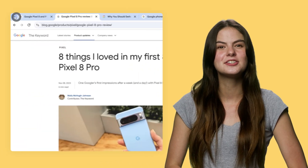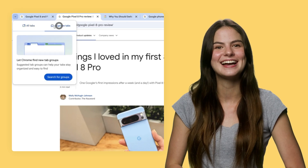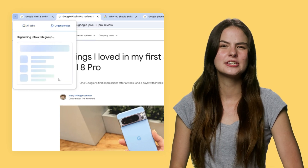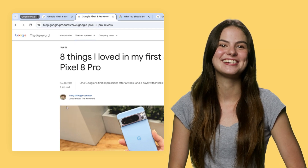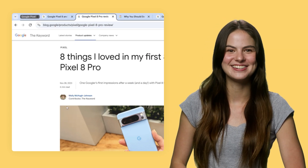Or if you don't want to do this manually, you can try the Organize Tabs feature and let Chrome automatically suggest tab groups based on your open tabs. Just right-click on a tab and select Organize Similar Tabs. Chrome will even suggest names and emojis for these new groups. If you're happy with the group suggestion, you can accept or further modify it to your liking.